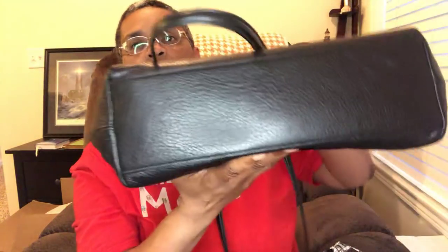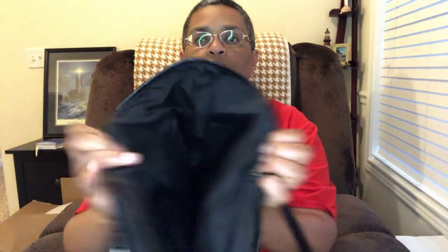This is my Coach nylon tote, and let me tell you all, I love this bag. We use that term a lot — we love almost every bag — but I really do love this bag. If Coach had not done one thing to this bag and had made it in different colors, I probably would own it in every color. She is not a wide bag, she's a deep bag, she's nylon and covered in leather at her base which really increases her durability. Her strap drop is phenomenal as well as her organization on both the outside and her interior.